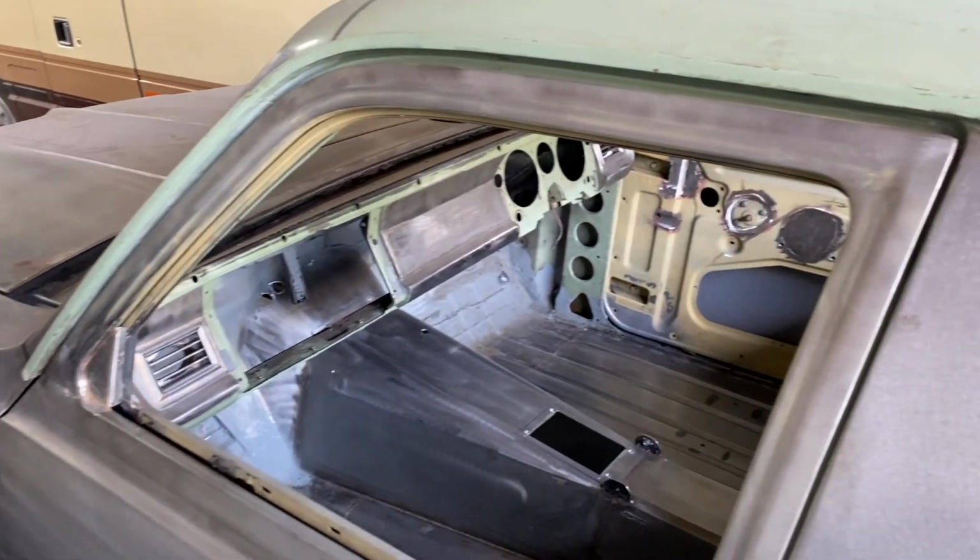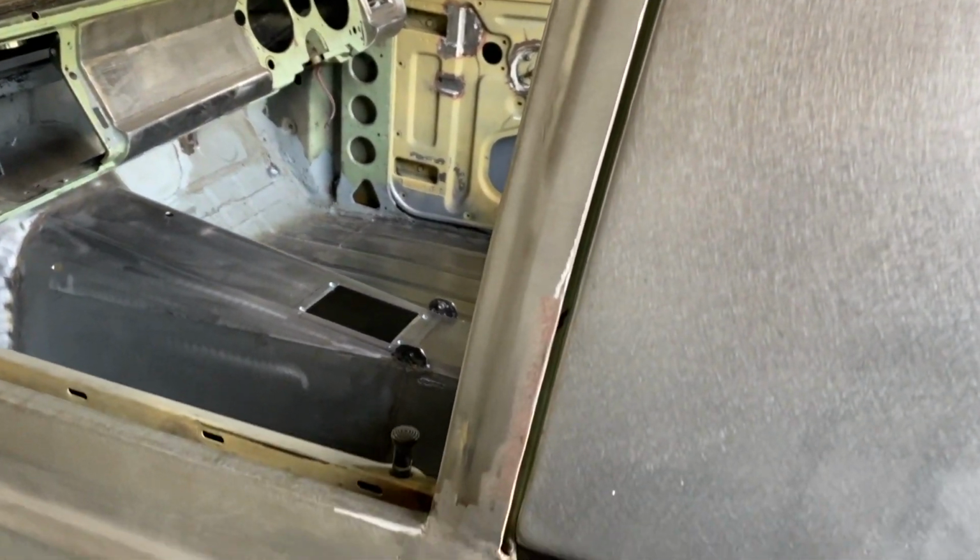With the car now off the hoist and sitting in position, I could refit all the panels and start the final gapping process.